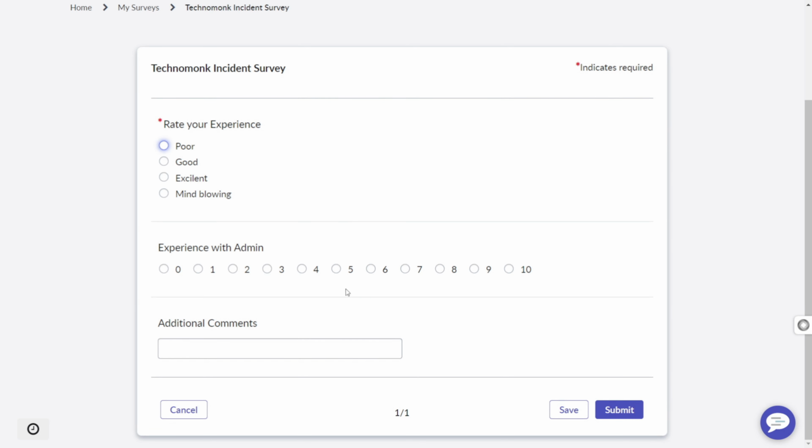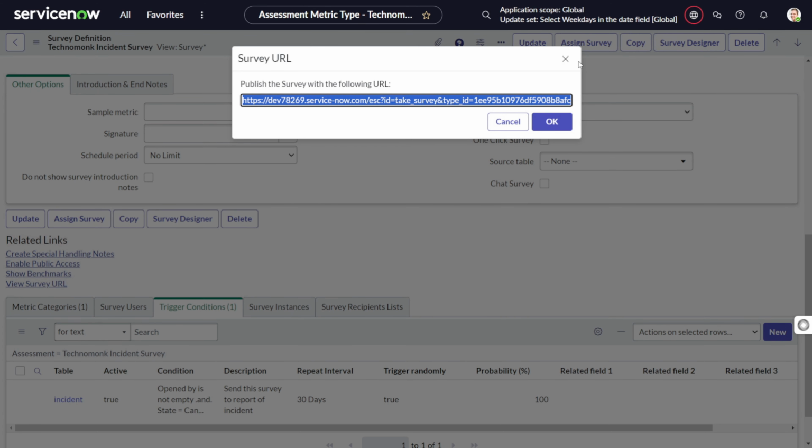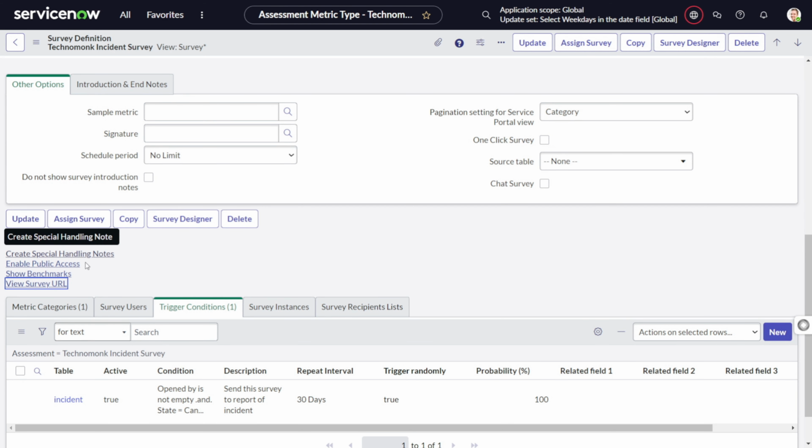You can create sections also. We were able to see it on the form designer, on the survey designer. One more thing is that you can copy the survey to create another survey, add additional information, assign this survey, jump back to the survey designer, and so many things you can do.